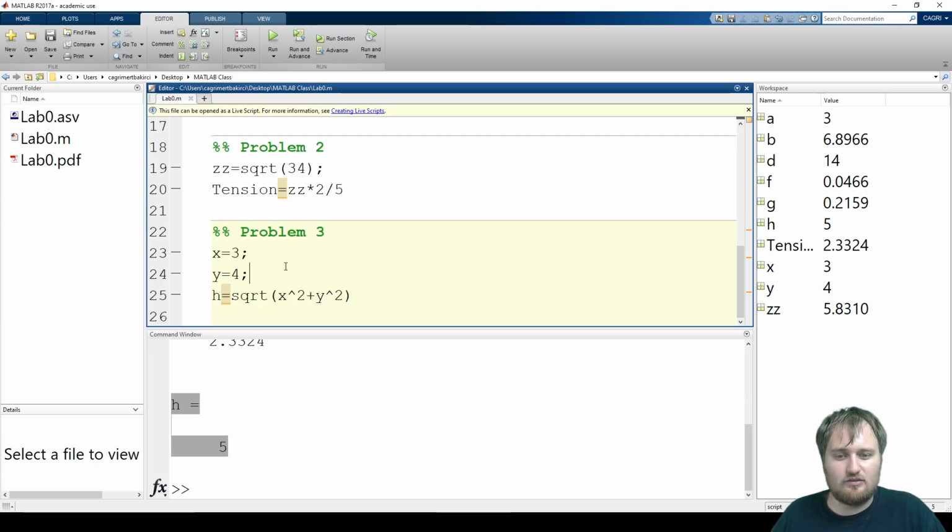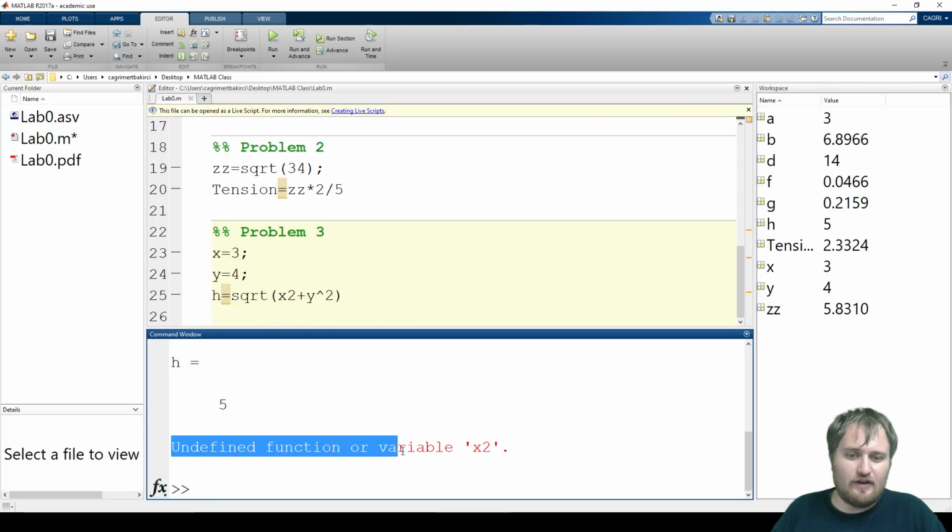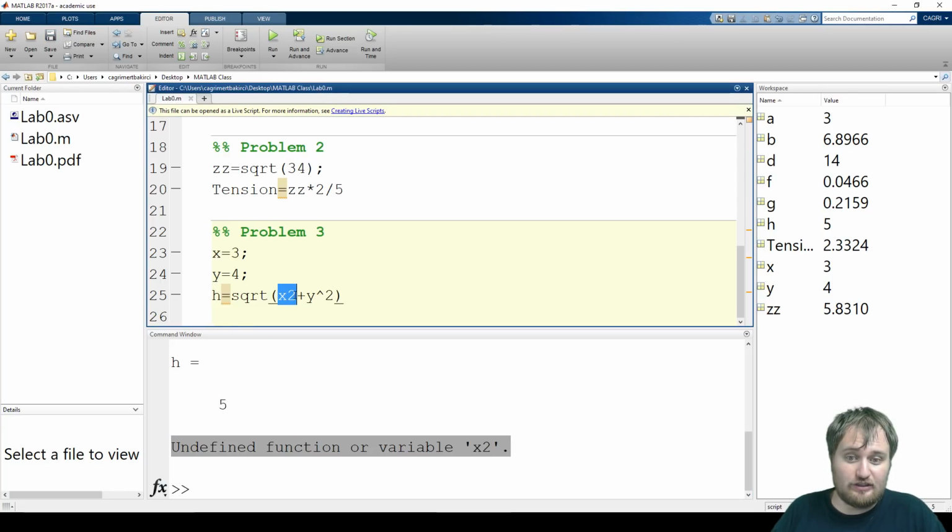Okay, it calculates it, great. So if I forget to type this, if I just type x2, it's going to give me an error. Why? Because it will see this as a whole variable, right? Let's see that. It says undefined variable, as we expect. See? Undefined function or variable x2, because x2 is a variable name that's not defined before, so you can go, oh okay, I forgot the caret sign there.